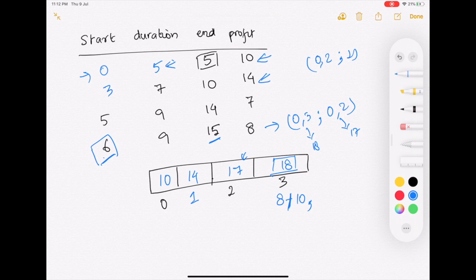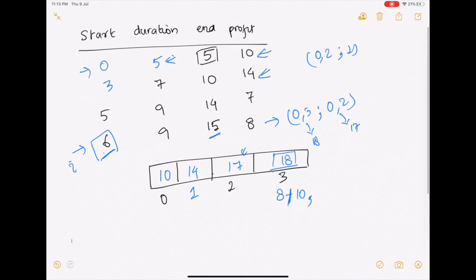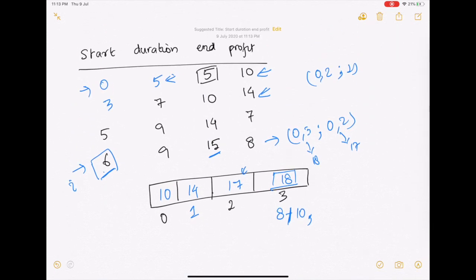Every single time at row number I, we are going to find out the latest plane that is completing its journey at I or less than I, right? And then we are just going to add the profit earned by that particular plane to the current profit, and we are going to compare it to the I minus 1, because this is another configuration, this is another maxima that we were running with.